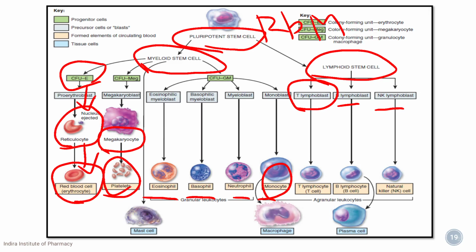So these T lymphocytes and B lymphocytes come under the classification of lymphocytes, that is WBCs. So in that we have the subclassification as T lymphocytes and B lymphocytes. We have already covered yesterday that T lymphocytes help in the immune mediated response, and B lymphocytes help in the cell mediated antigen response.